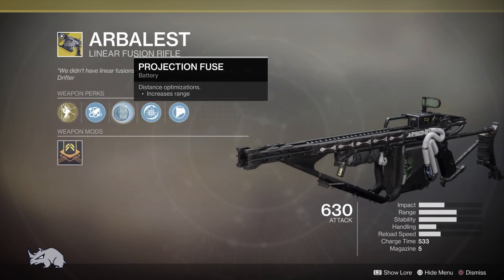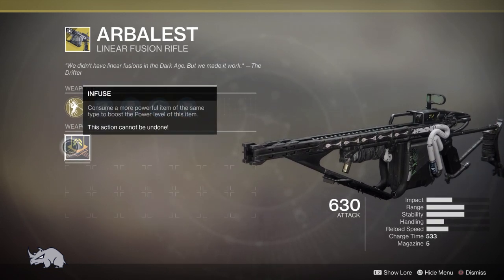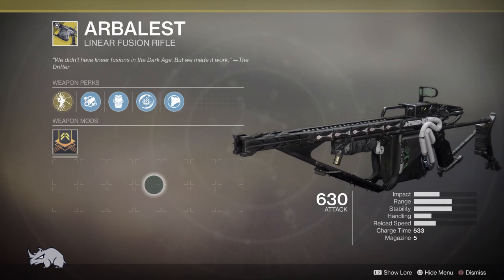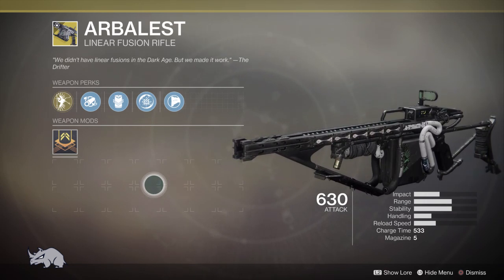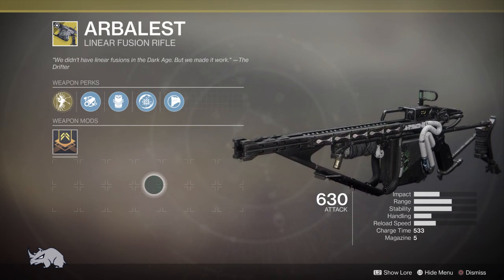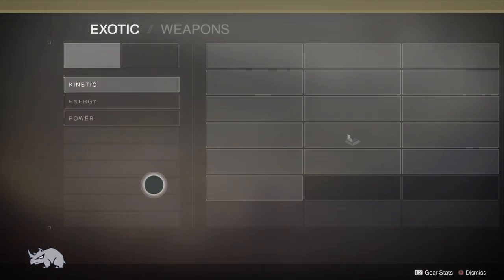Composite stock, projectile fuse, an extended barrel, and the normal infusion stuff. Looks like if you buy it out of the collection, it's 630, which is actually not that bad. But again, the new light level or the new power level is now 700. So 650 to 700. So should be a little bit of a grind to get up there.